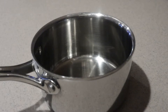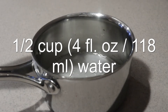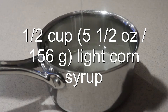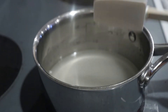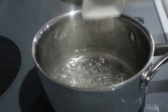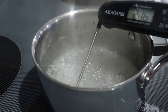Then into a small saucepan, add in the sugar, water, and corn syrup. Place the saucepan onto the stove over high heat. Stir the ingredients to combine them and heat it until it comes to a boil. Once it's boiling, you don't have to stir it anymore. Heat it until it gets up to 240 degrees Fahrenheit — it does take some time, about five minutes.